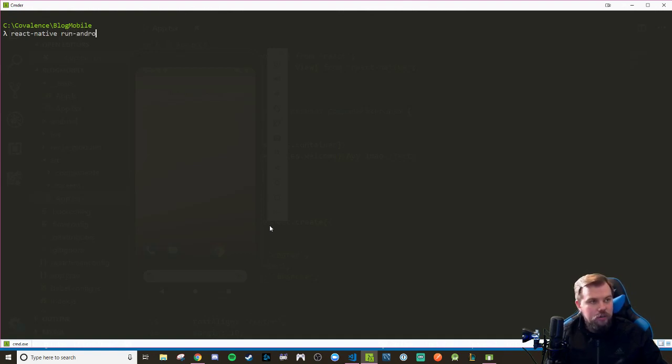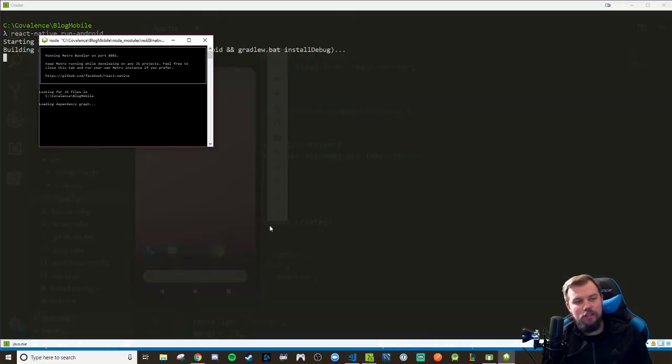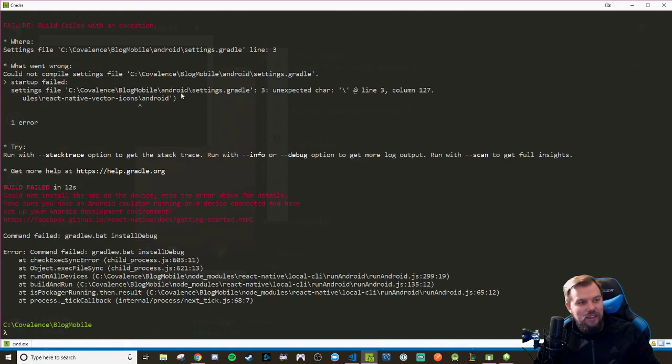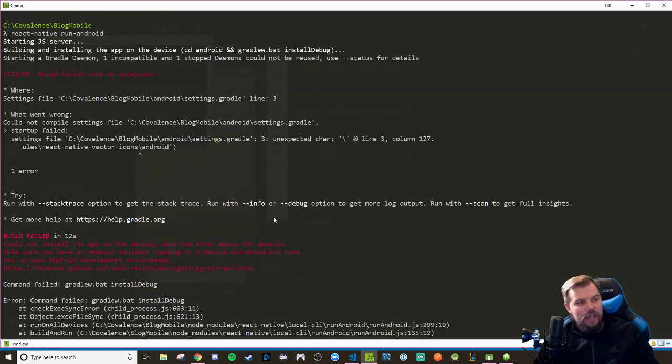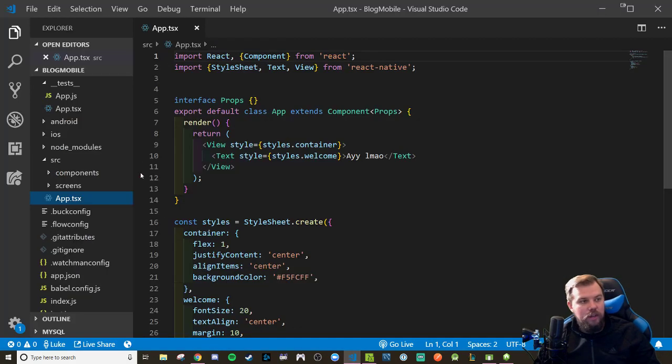I'm going to do a run-android where I had a node module problem since certain file paths were installed using backslashes, and backslashes in a string are escape characters, meaning it was doing backslash node modules instead of forward slash node modules, which resulted in the value of "ode modules" rather than node modules because it can't resolve this backslash. So this is exactly what I encountered last time, and I'm not sure if it was a problem with using NPM to install this versus Yarn, or if it was one of our dependencies that overwrote something by mistake, but we can probably fix it.